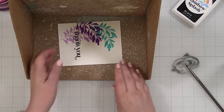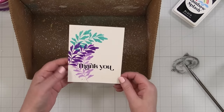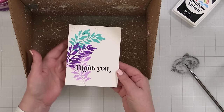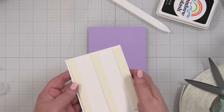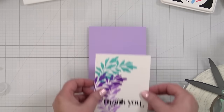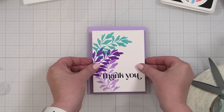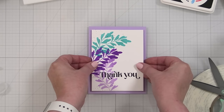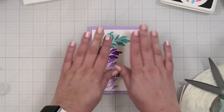Very, very basic and simple, but look how pretty that is, just with a little extra. All right, I'll trim this down and turn it into a card. Got my foam tape on the back. Again, I went with a thicker foam tape because this is a simpler card. And we're gonna pop it down right in the center.